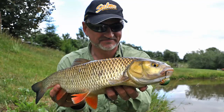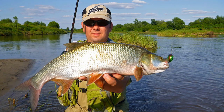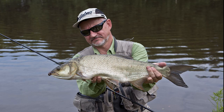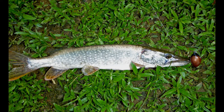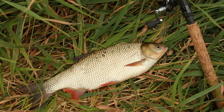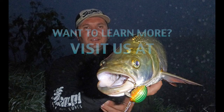Lil'Bug is effective on all fish that feed on the surface, mainly chub, ide, asp, but also perch, trout and pike. Go ahead and rediscover your waters with the supreme surface wobbler, the Salmo Lil'Bug.